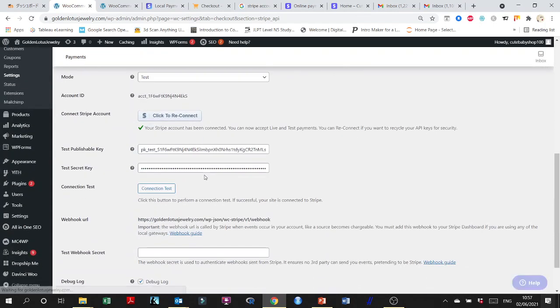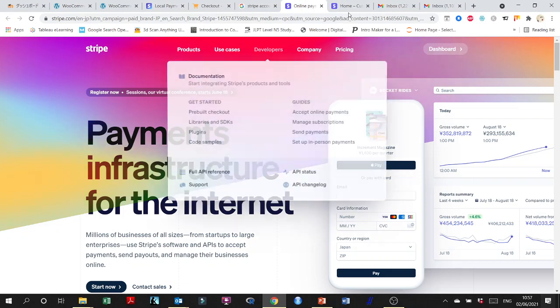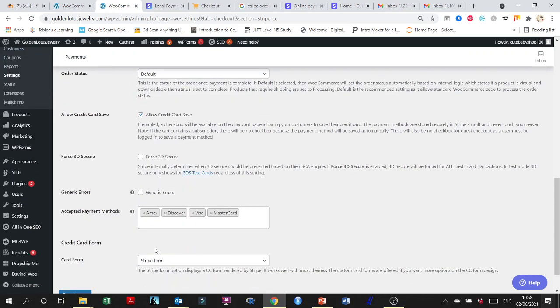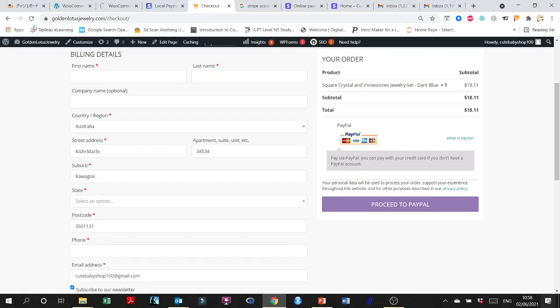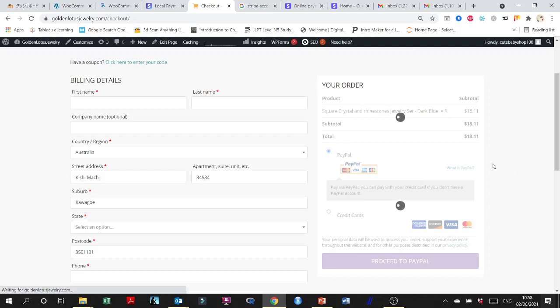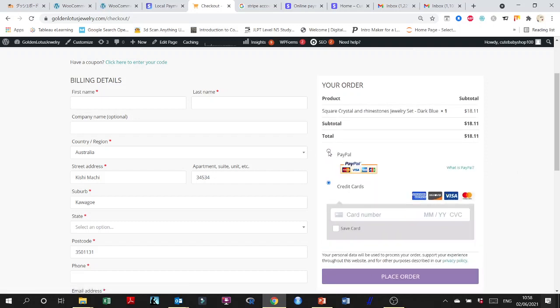Okay, and that's it. It will pull out your API keys automatically, and that's it. You just need to save the changes. Let's take a look, refresh, and let's see what else we can. Now we can use either PayPal or credit cards.